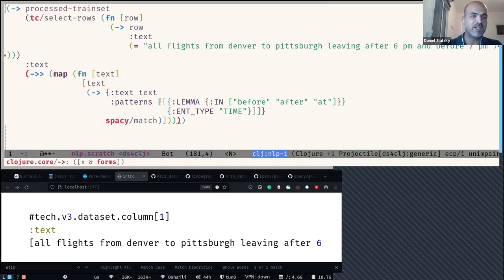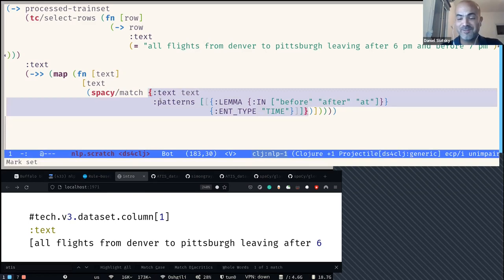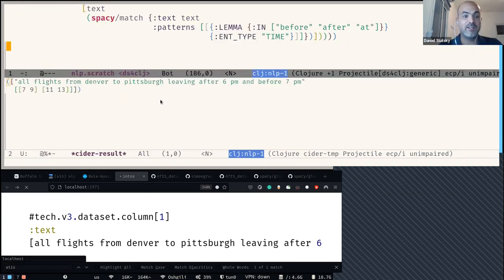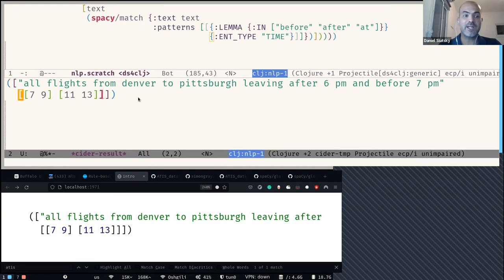And sorry for the nesting here, we are kind of switching between the tablecloth way and the plain Clojure way. So this code might look confusing a little bit, and maybe this way it is a bit more readable, but I hope you don't care about it so much and you're getting the sense that these things can be playful in Clojure. And I think if you have had a little bit of Clojure experience, you know that having those maps and vectors as a way of representation can be so playful and joyful. And right, so we see that if we define this pattern, just looking for these before, after, or at, and then a time entity, then we can recognize it happening two times in this piece of text.